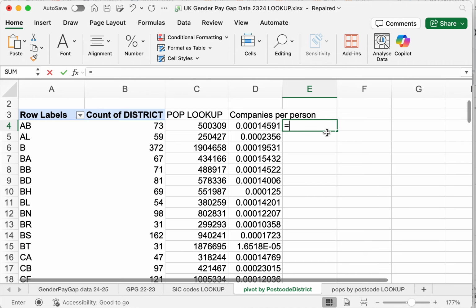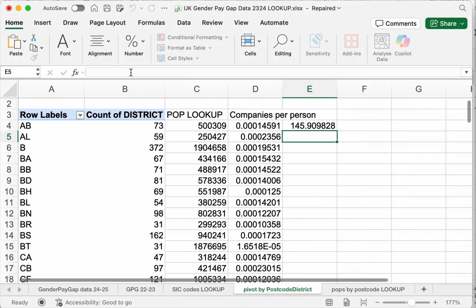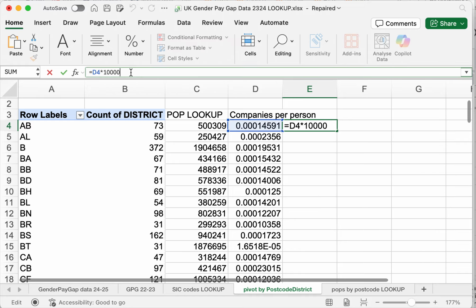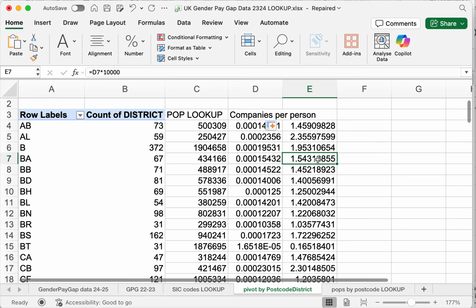And because it's such a small number, I'm also going to need to multiply it by 1,000 or something like that to get per 1,000 people, or let's try per million people, maybe 10,000. There we go, per 10,000, that looks okay. And again, we can copy that down. So we can see that despite having fewer companies, actually AL has got more per person, and so has CB.